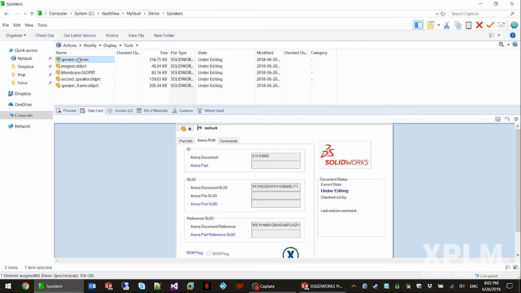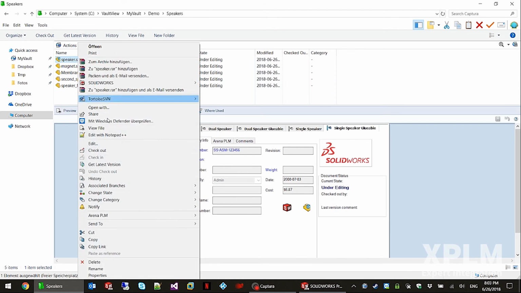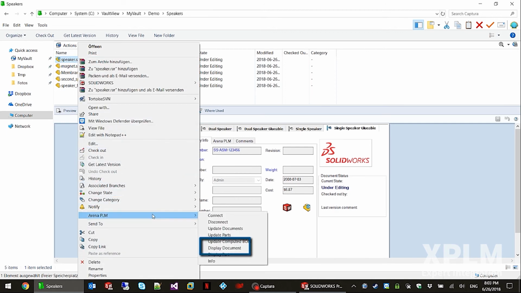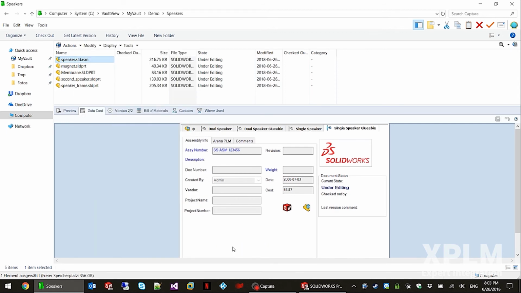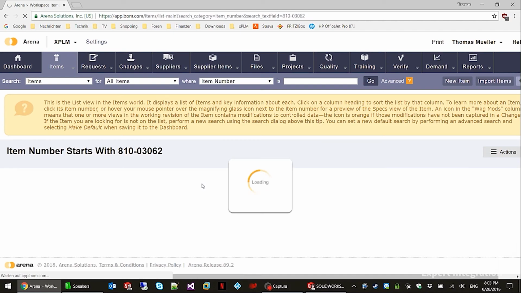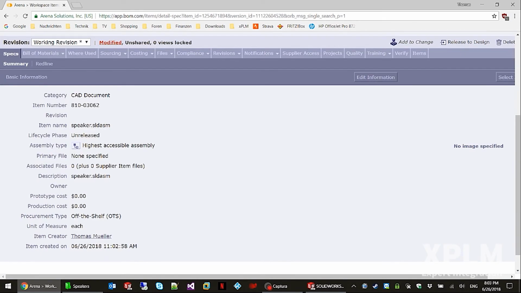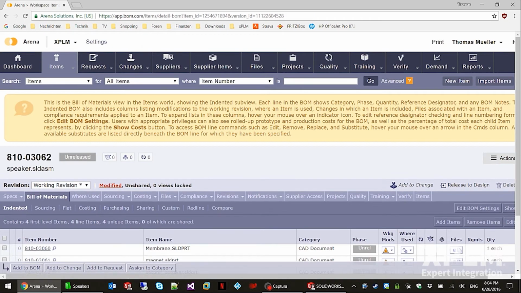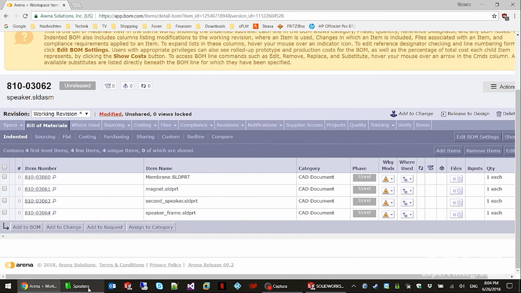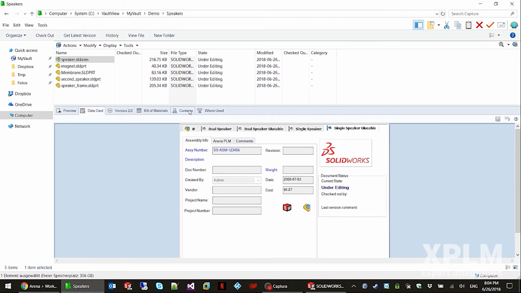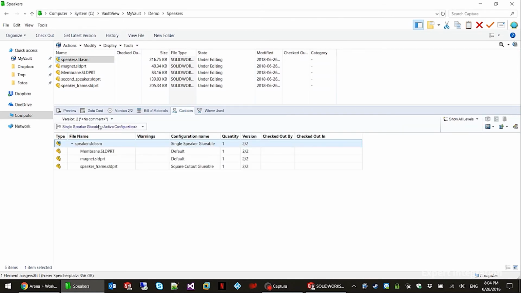To proof these uploaded documents twice, we'll jump directly into Arena PLM by clicking on Display Document in the menu. The bill of material represents the document structure in the SOLIDWORKS assembly, and also in the contained stop in SOLIDWORKS PDMP. This is a one-to-one representation of the document structure in PLM or CAD to the document structure in Arena PLM. So documents have been created in Arena PLM successfully.